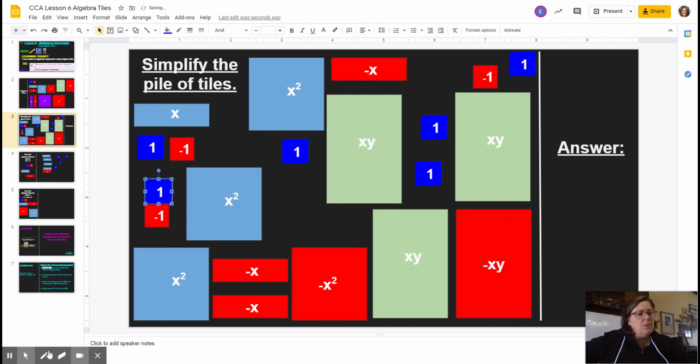Kind of got a little attitude today. So I know that anytime I can match those up, this is going to cancel and make a 0 pair. This is going to make a 0 pair. This makes a 0 pair. Where else do you see a 0 pair on here? Or what else could I do to make a 0 pair?